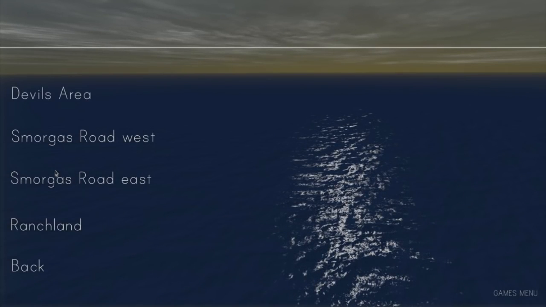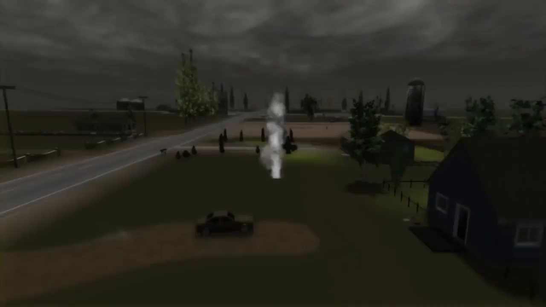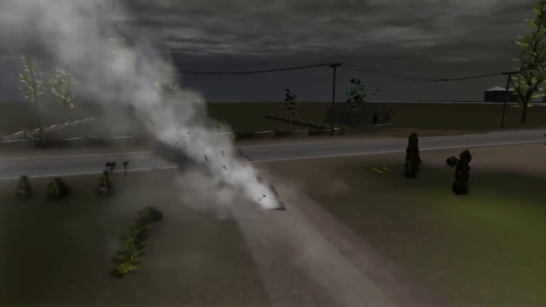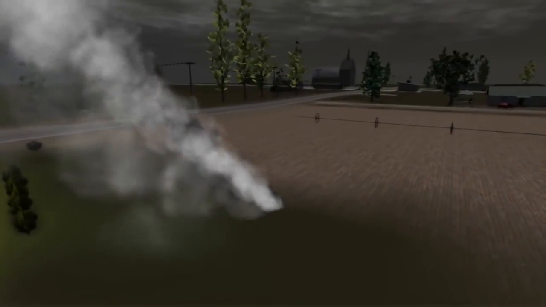Oh, let's do a dust devil first, because we didn't really get to do much with this last time. Oh, I forgot there's no volume on these suckers. What do these suckers do again? Oh, they rip down small trees. I really love how it looks, though. Sucking on everything. Sucking it up. You're going to see, but they're not that powerful, though.